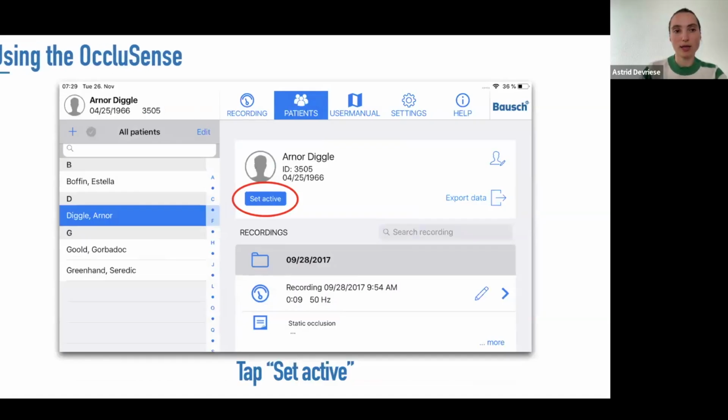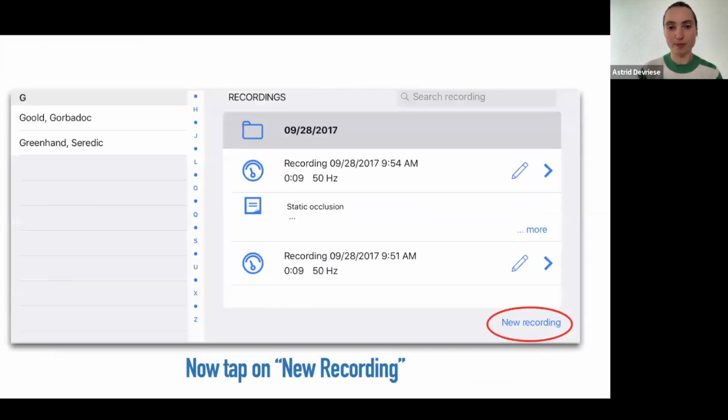And if you want to use the OccluSense, you have to choose the patient which you want to look at, and then you have to tap Set Active, so that the recording is really going to be for this patient.